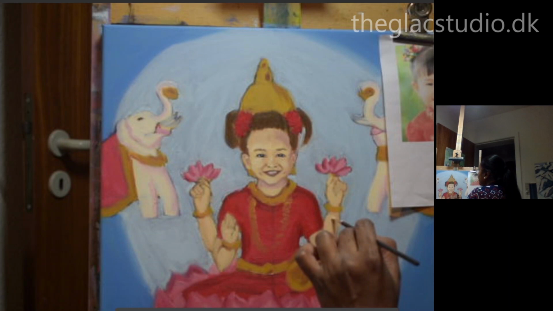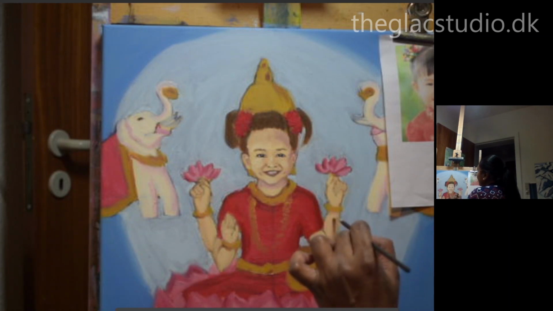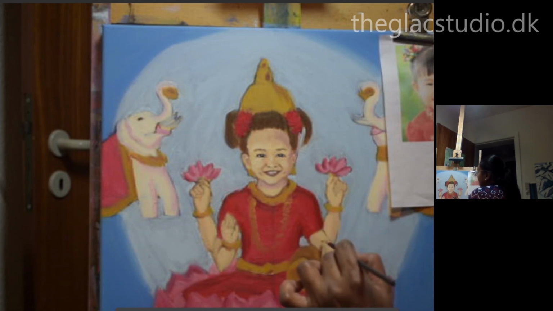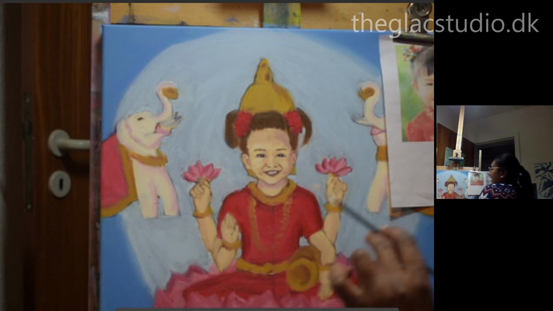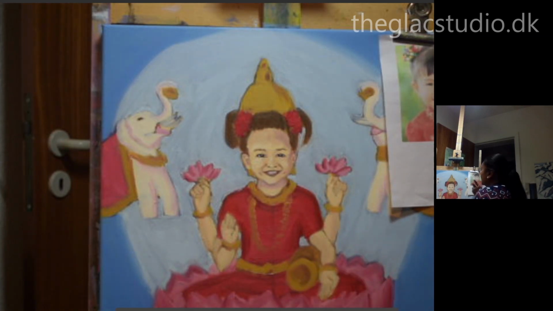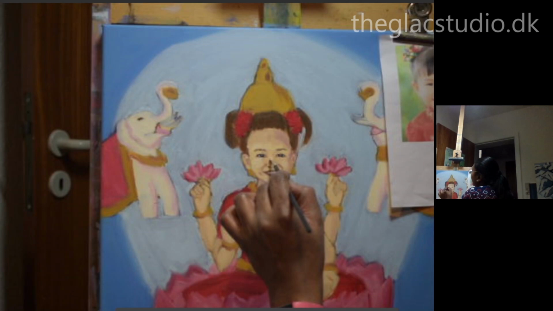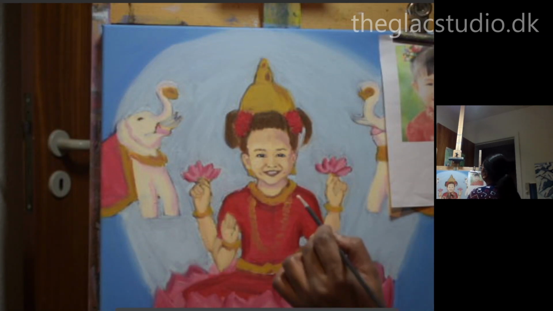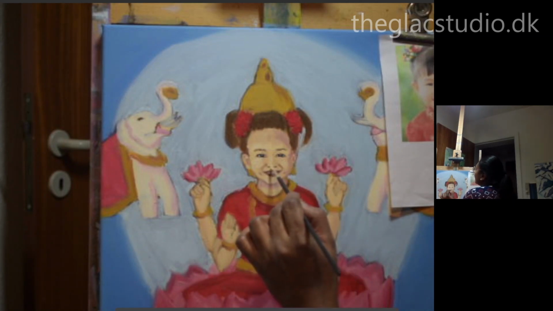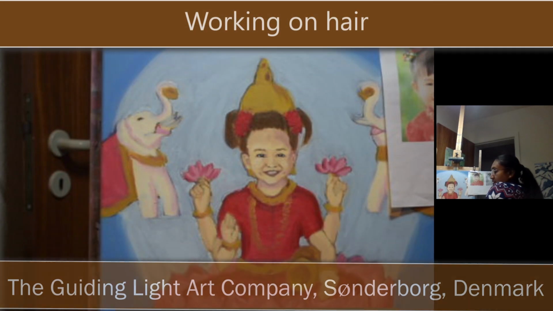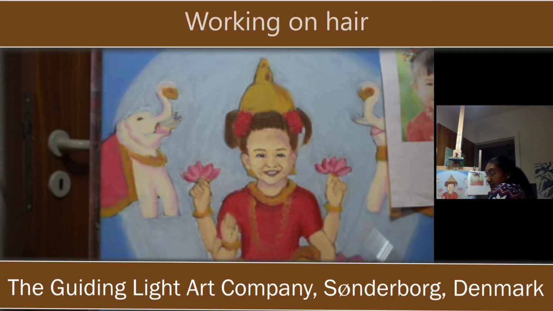We can continue doing the same thing on the hands as well, blending in on the hands, but we're still not done with the face, because a part of the face also refers to what we are doing in the hair. We'll have to work on the hair as well, isn't it? Let's do that.